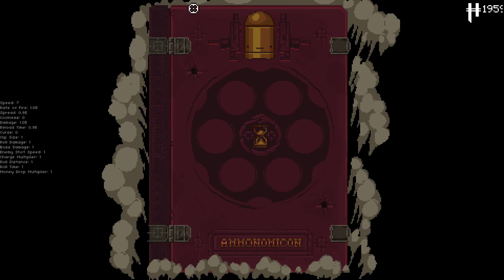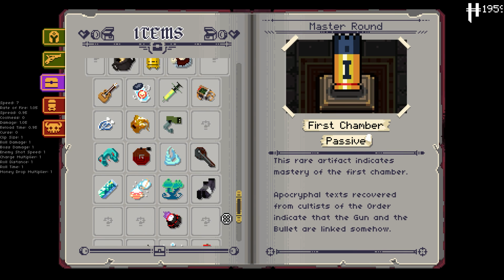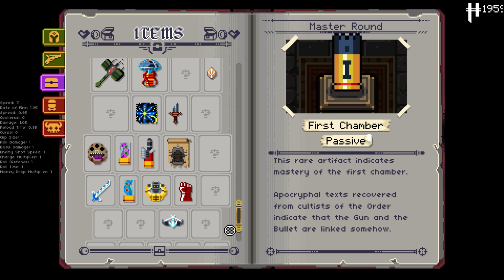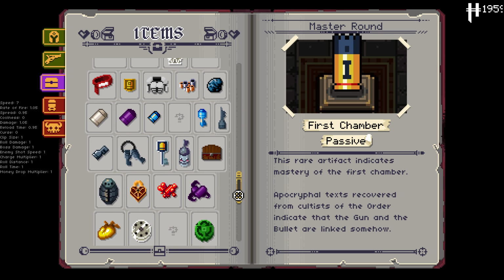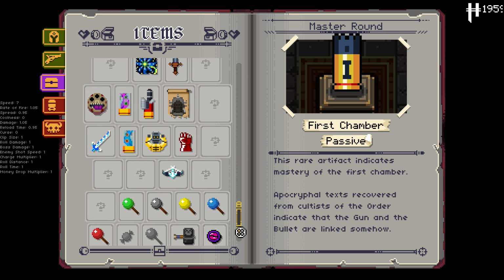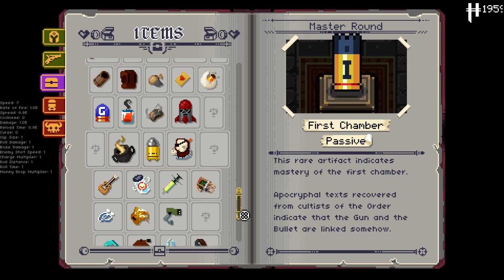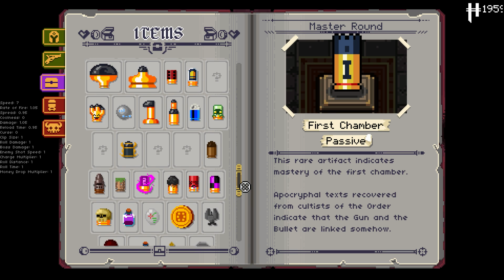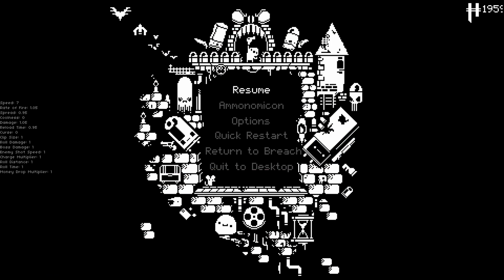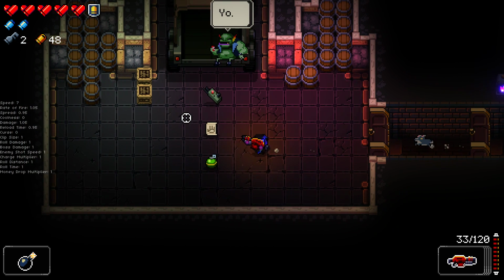Shaped glass? Do we know what that does? I feel like that's a Risk of Rain thing. I could be wrong. Well, I don't know if I've had it before. Yeah, we'll get the item tooltips on in the future here, and maybe for the next episode.